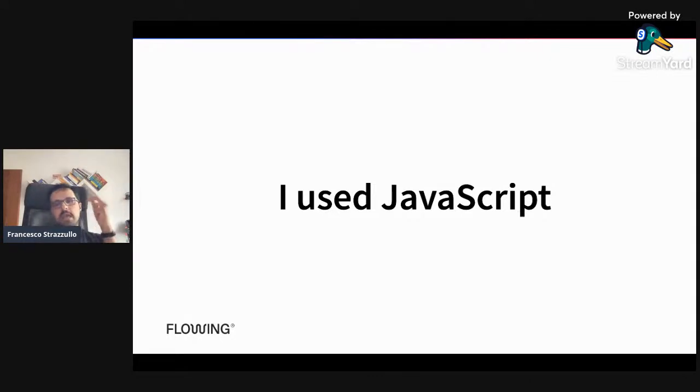The first one is a historical point of view, because this talk, this code, is based on a real world problem that we solved in Flowing. It was about a huge refactoring of a very, very old front-end application built with Backbone, if I remember correctly.